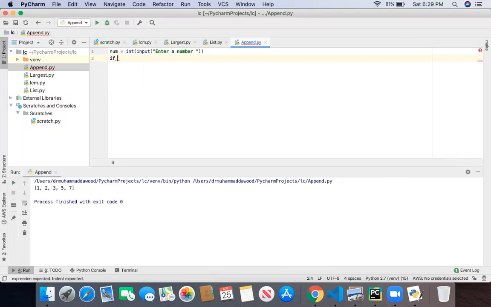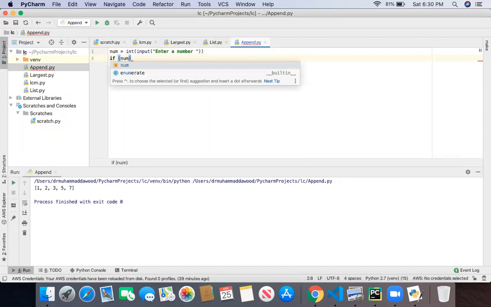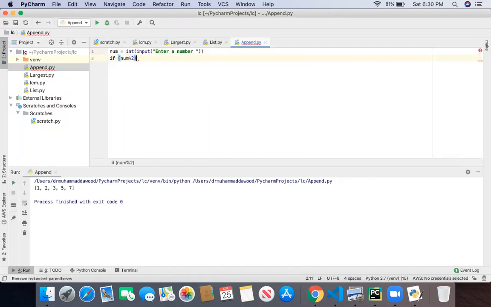So it's number. Then if number mod 2, it means if number modulus of 2, the remainder is 0, if we get a remainder 0, then print the number is even.